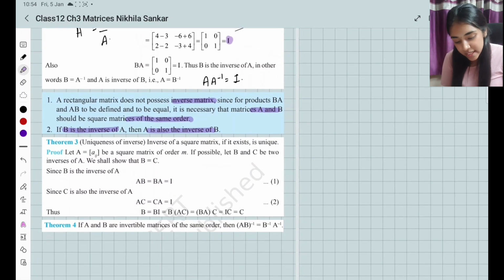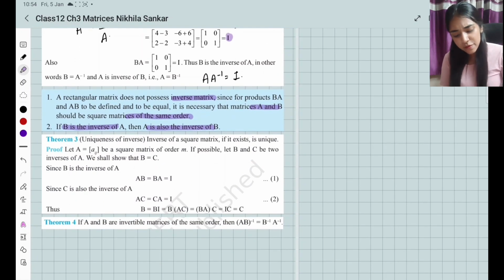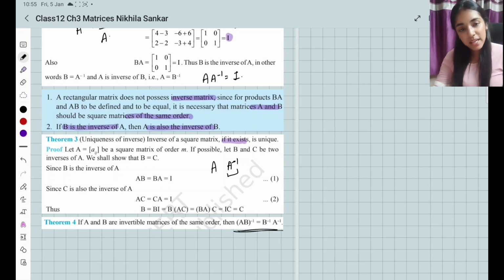Now, uniqueness theorem அப்படின்னா என்ன அர்த்தம்? Inverse of a square matrix if exists is unique. So, இப்போ ஒரு A இருக்கு, அதுக்கு ஒரு A dash, A inverse இருக்கு அப்படின்னா this is going to be unique. வேற எந்த மேட்ரிக்ஸ்க்குமே இது இருக்க போறது கிடையாது. Aக்கு யூனிக்கா இருக்க போறது ஒரு A inverse. Okay, that's all. So, you have a proof for that. And what is the next proof? AB the whole inverse. எப்படி transpose பார்த்தோமோ அதே மாதிரி AB the whole inverse is going to be B inverse times A inverse. Okay, இது வரைக்கும் புரிஞ்சுதா?